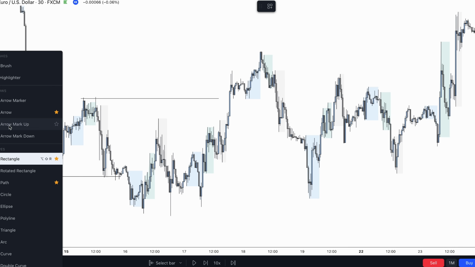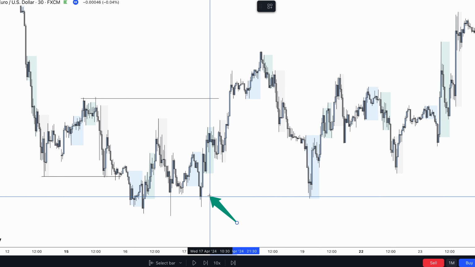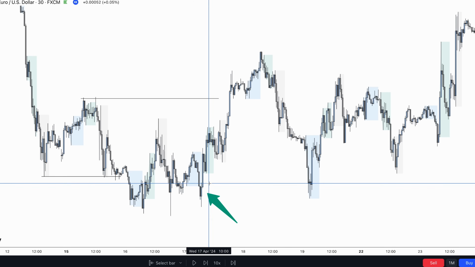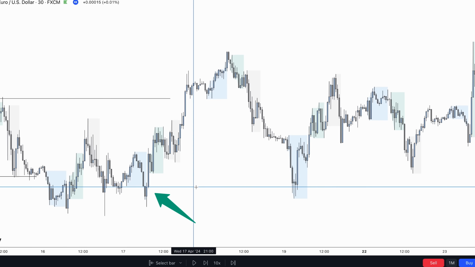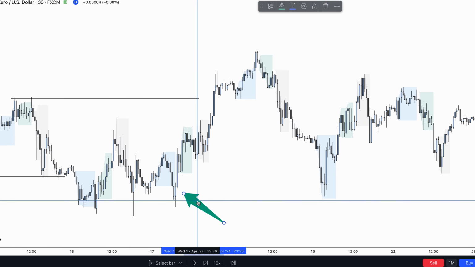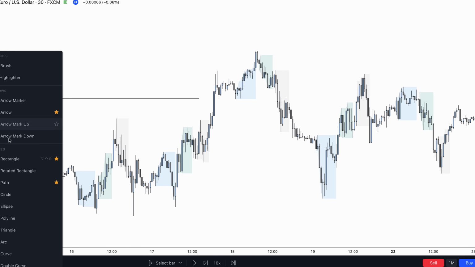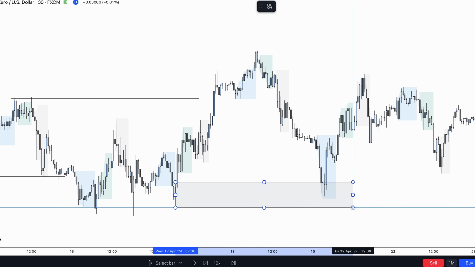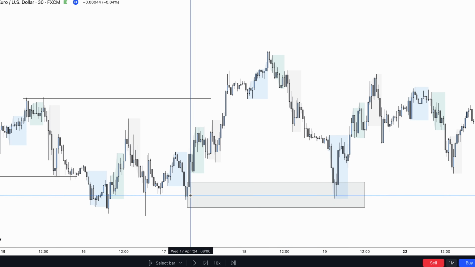Now, as I've said, the last candle before the impulse is where I want to buy from. So we can see here we have this doji candle, as we said before, an indecision candle with wicks either side. We would use supply and demand to plot our zones, and this is going to be a demand zone.